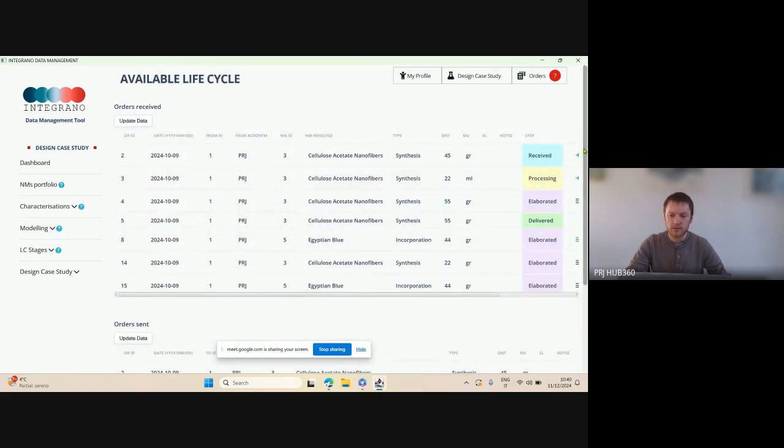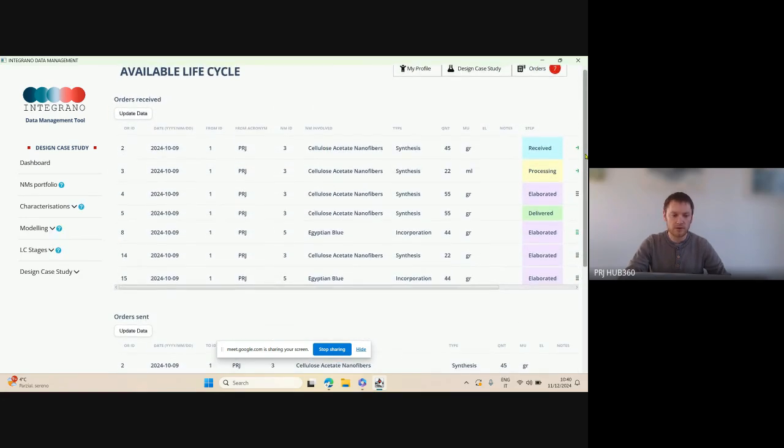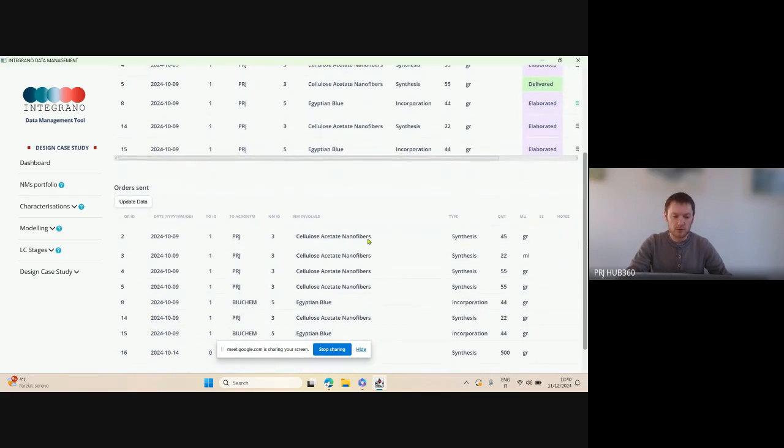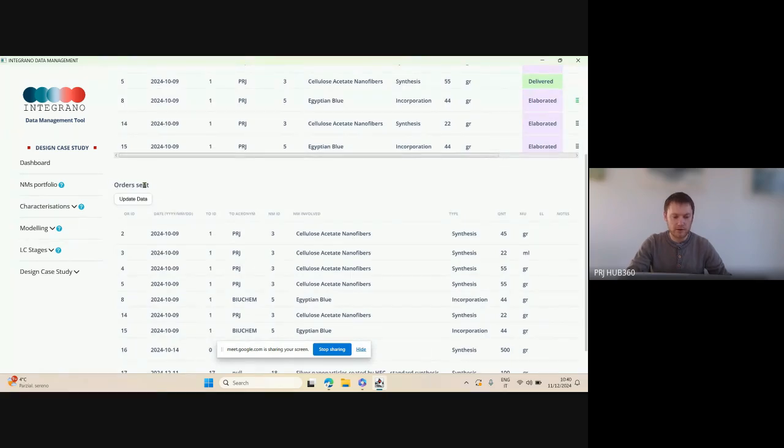We'll talk about this a bit later, but this takes you directly to a page where you can see the orders which your organization has received if you are a provider of a nanomaterial or a nano-enabled product. And at the bottom, you can see orders which your organization has sent.